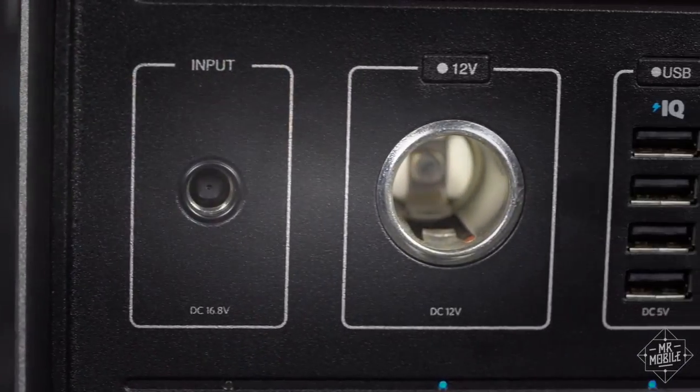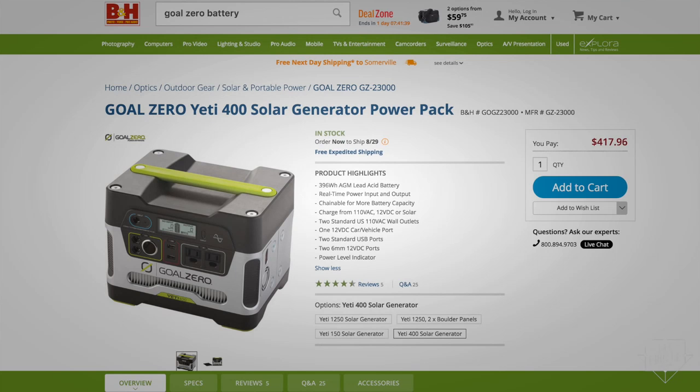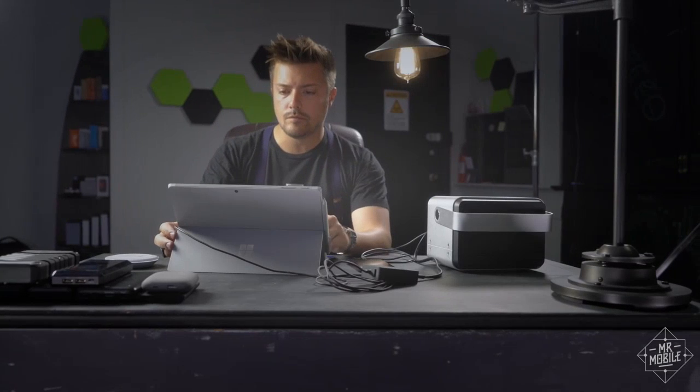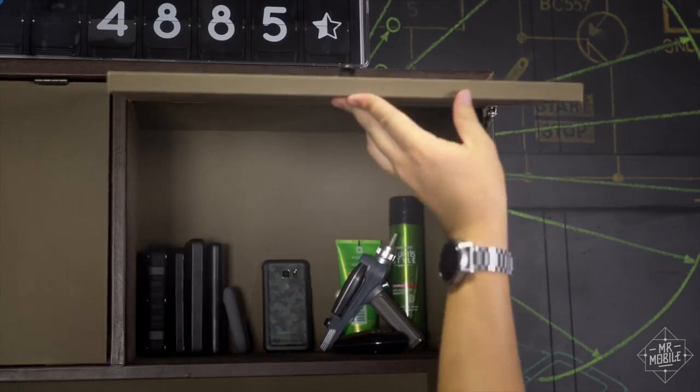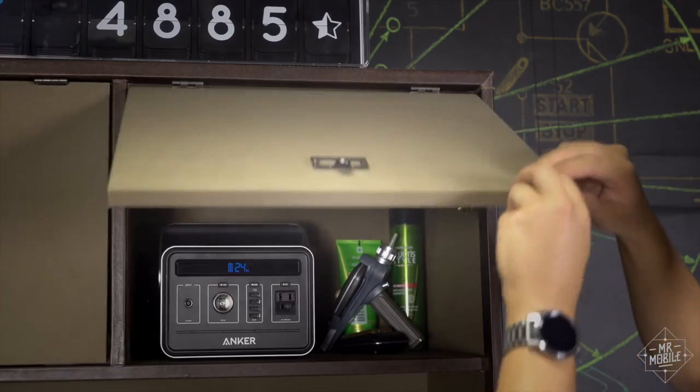Its wide array of ports make that power very easy to get at, and it's much lighter than the immediate competition. So if you often find yourself just out of reach of a power plug, or often in the dark thanks to an unreliable electric company, the Powerhouse might just deserve a shelf on your workbench. Just as long as you remember that it's a battery, not a miracle worker.